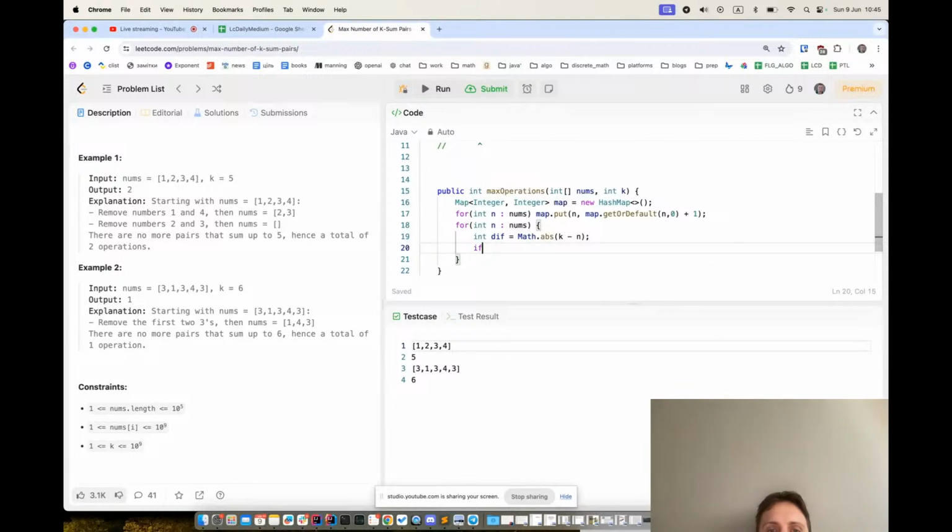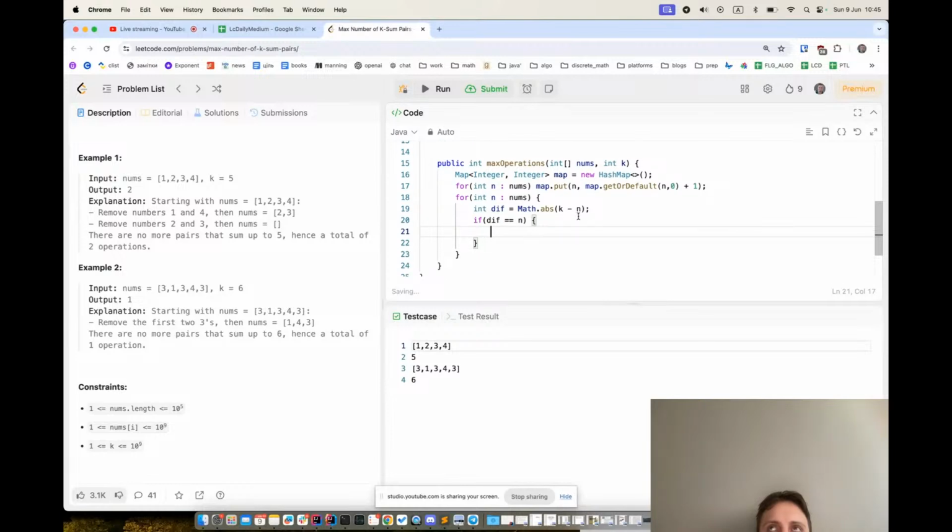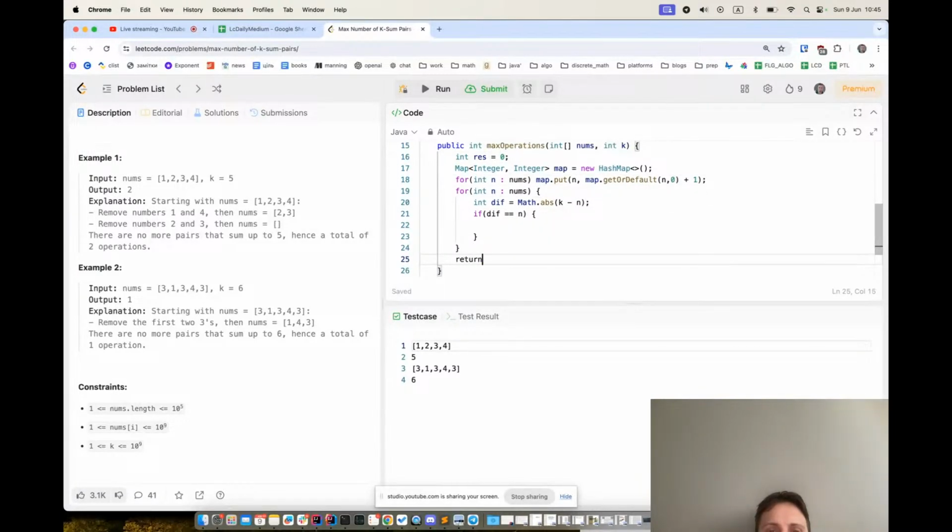And here I check if my difference is equal to n, then definitely I should have this in my map. And here I have the result, 0, and return 0.